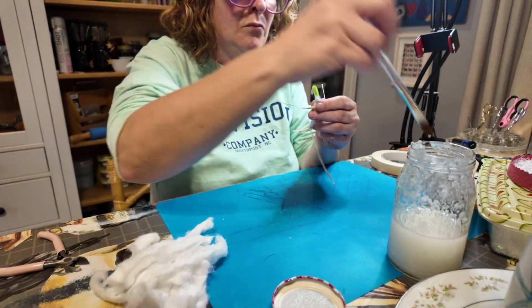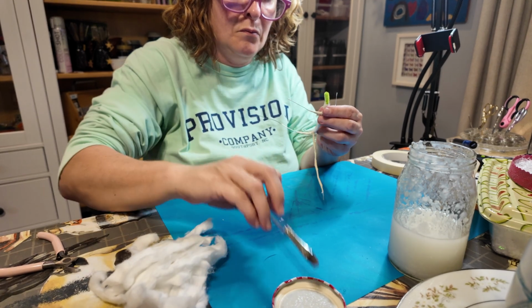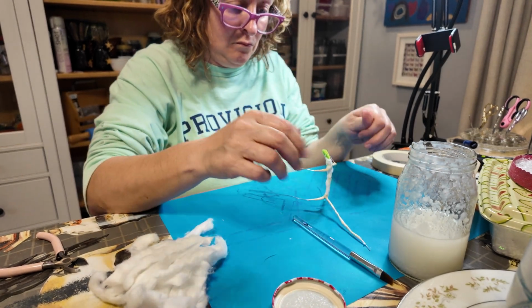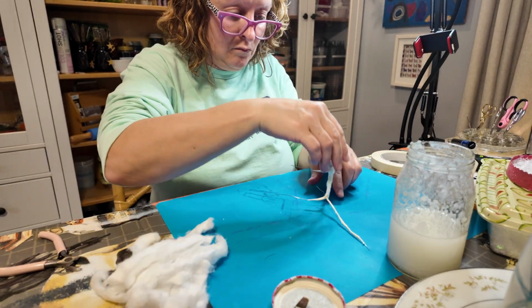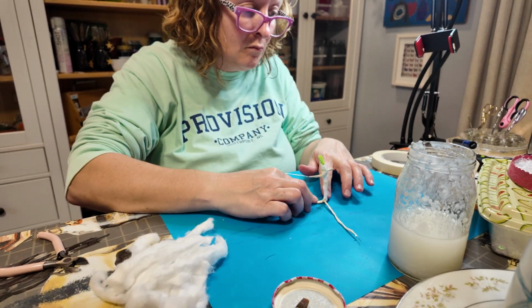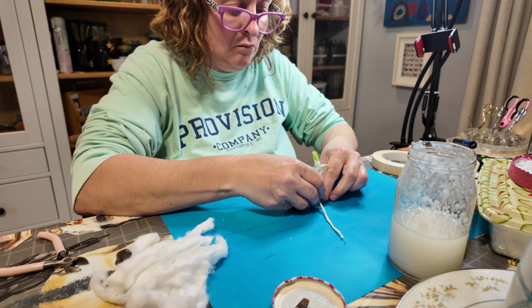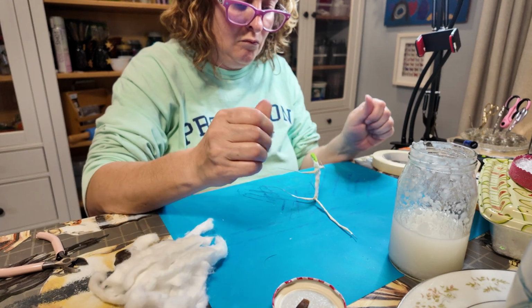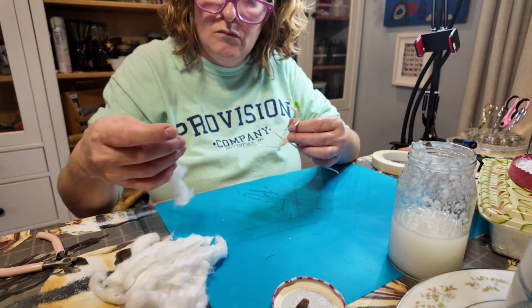This is the next day, and I started another one. Now this one I did a little bit different. As you can see, the tail, I used the wire and just wrapped the masking tape around the wire instead of using the actual pipe cleaner, just to have a little bit of a skinnier tail. And I did trim this tail off because it's pretty long, so I did trim it off just a little.